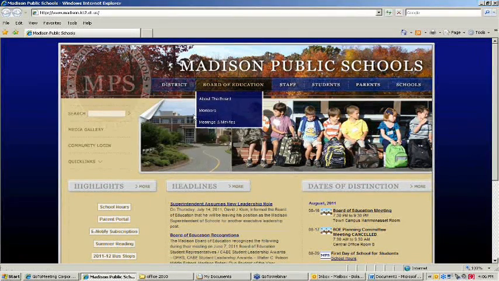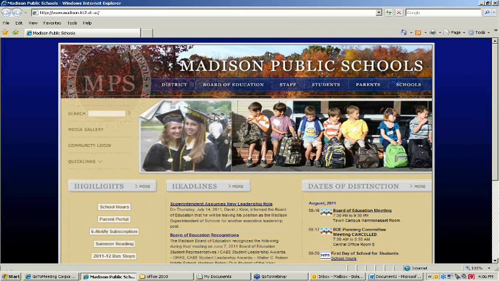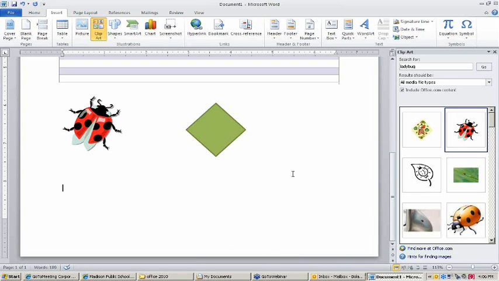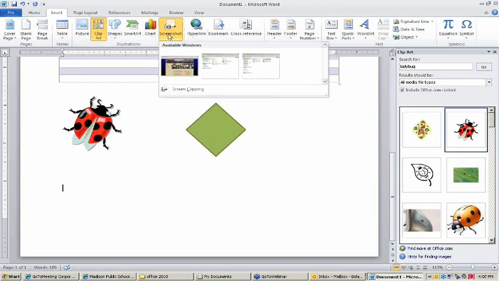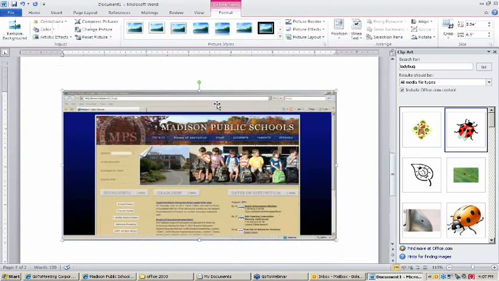Maybe I want to put an image from our website into my document. My document open. I'm on my Insert ribbon. Insert a screenshot. You'll see I have three available windows. And you just click on the one that you'd like inserted, and there it is.